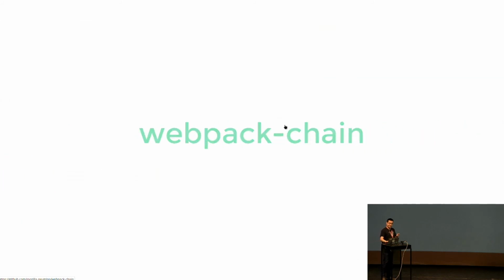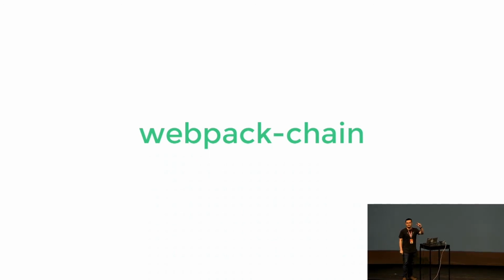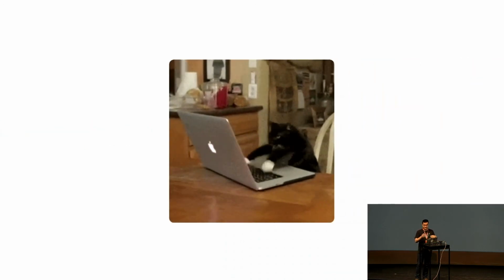So for configuring Webpack, the recommended way is using Webpack chain. That's a very nice package that allows you to very precisely modify the configuration of Webpack. So you can, for example, add a loader after another loader, or you can even tap into an existing loader and modify the options, or even remove loaders. And same with plugins and other configuration options from Webpack. When I share the slides, this is a link to Webpack chain. So we can check out the documentation.